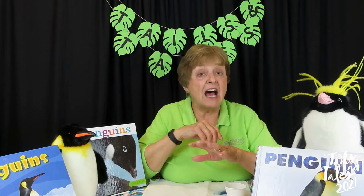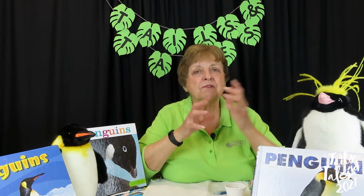Then once the egg hatches, and the male has not eaten, they'll move just a little. They take turns in the huddle. But the male that has not eaten for a while, he then waits for his mate. His mate comes back, the female comes back, and she will then take the chick and start feeding the chick. And then the male goes away and he gets to go and eat. So it's really a nicely paired group.